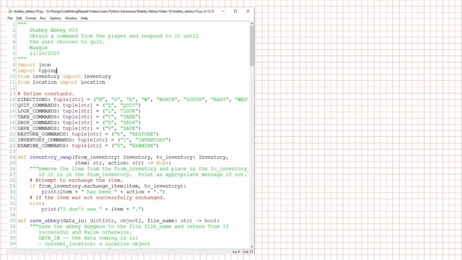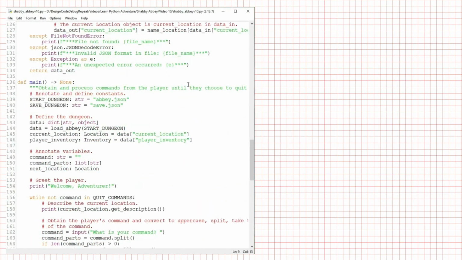At the top of the program, I'm importing both the inventory and location classes. Note that I named those files with lowercase letters, so it's from inventory, lowercase i, import Inventory, the class name, uppercase I. In the last video, I named the inventory file with an uppercase I, and I think that was confusing and not very Pythonic. And I've removed the direction string constants and the getExit string and getDescription functions because those are part of location now. Now they're encapsulated in the location class and not cluttering up our main program. Let's jump past the save and load functions and look at the main game loop.